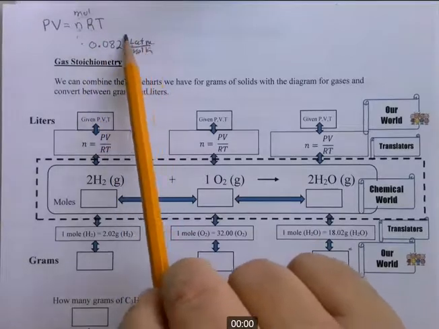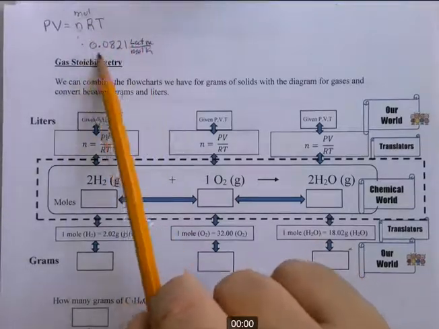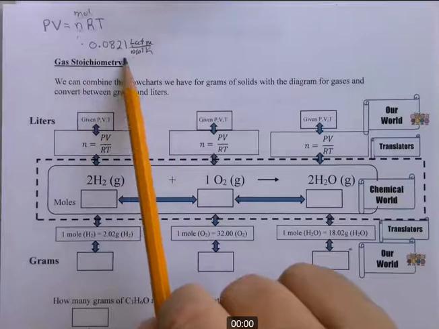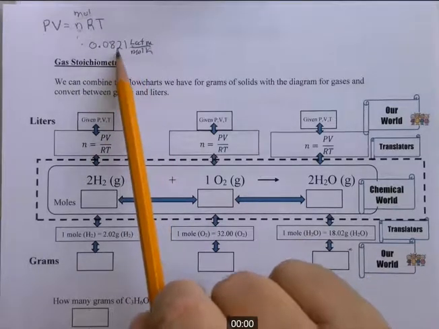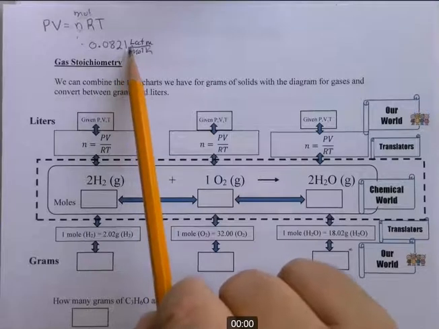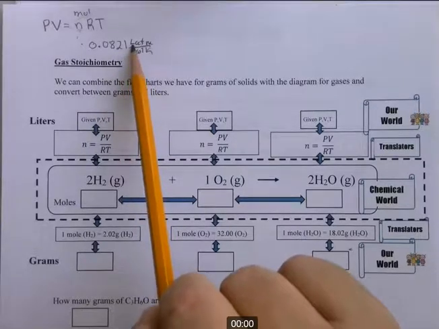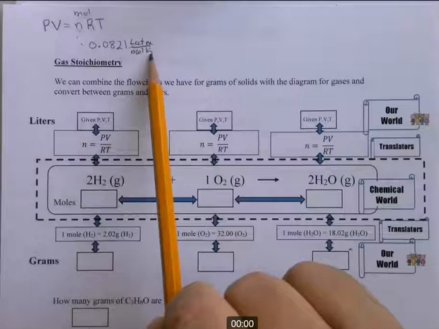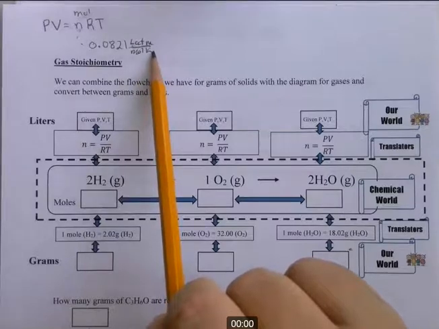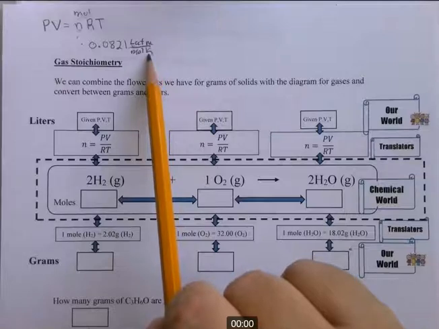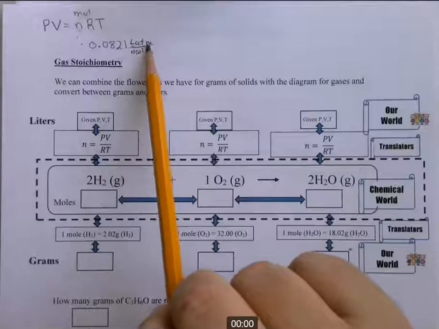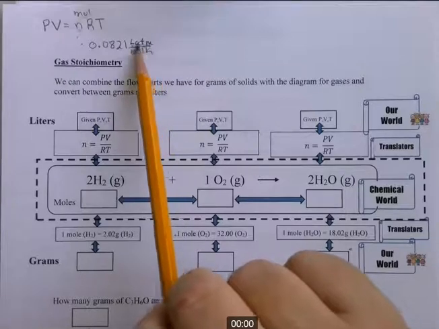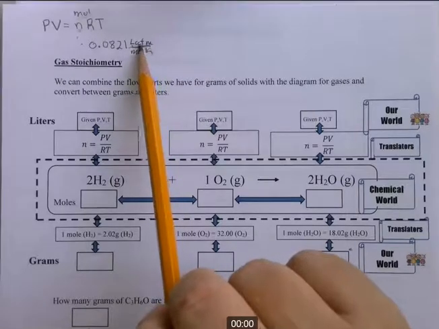There it is. There's a couple of versions of the gas constant, but this is the one you use with PV equals nRT. And the temperature. What's important about this gas constant are the units of measure. I wrote them kind of small, but it's liter atmospheres over moles Kelvin. So it tells you your temperature has to be in Kelvin. If they give it to you in centigrade, you have to add 273 to get it into Kelvin. If they give you your pressure in pascals or in torr, you have to convert it to atmospheres.